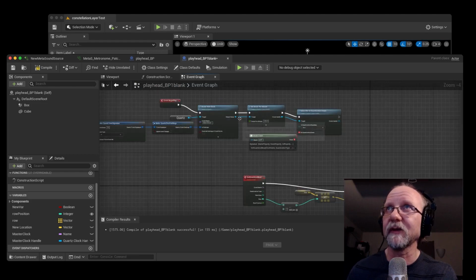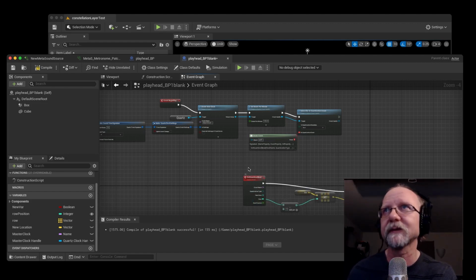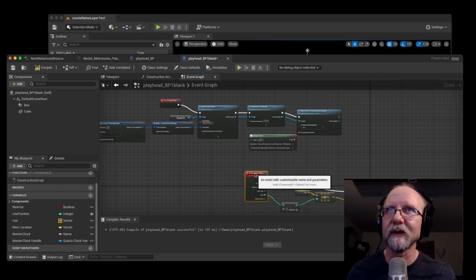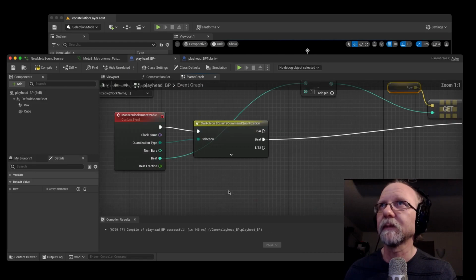So we get all of this information from the clock. We create the clock, and then we create the event for the clock, and then we can basically subscribe to this event by making an event here that subscribes to it, and we can create whatever custom name we want for it. It's always a good idea. Essentially, an event is like a function, effectively. And then basically we use that to grab the beat amount because, again, with 16, it'll be 1 through 16. We subtract 1 in order to get 0 through 15, I should say.